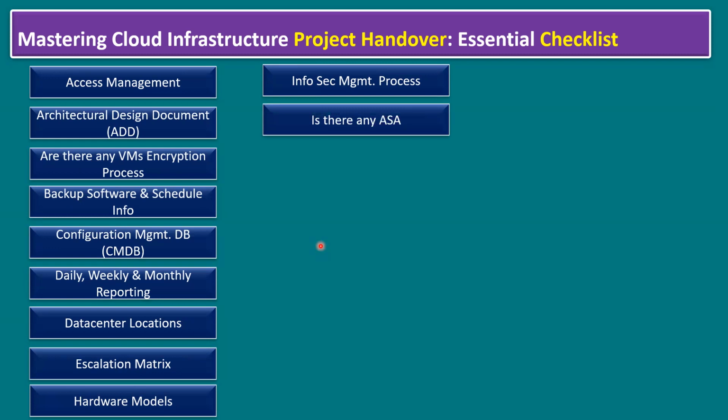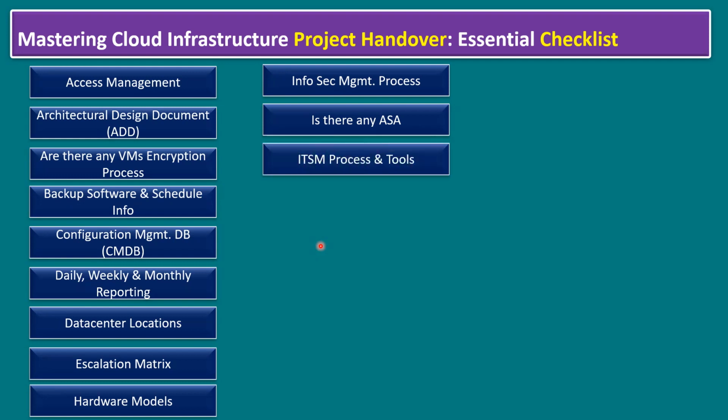And another piece of information: is there any ASA? ASA means annual security audits. Organizations may have some SaaS audits, annual security audits, different models of ISO standard audits. So we should be aware of those audit details too. How frequently are we conducting the audits? Is it quarterly, half yearly, or yearly? Some organizations may have them half yearly, some may have only an annual security audit, in short form ASA.